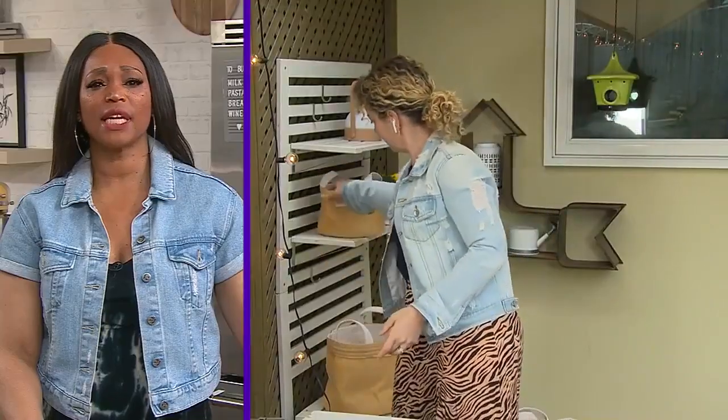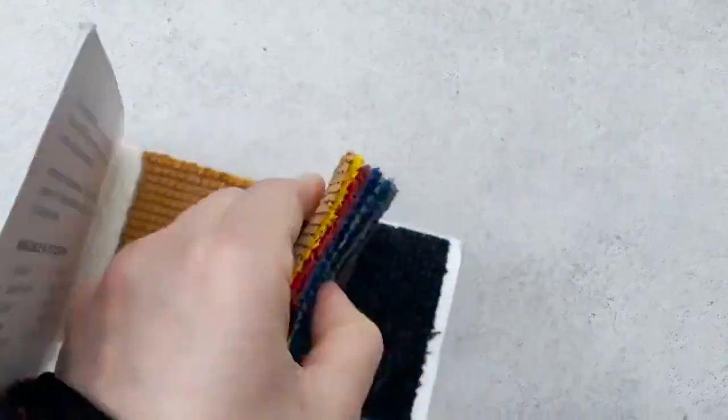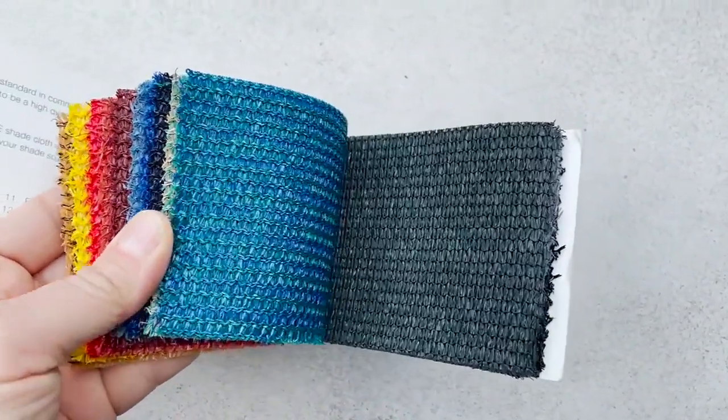The shade doesn't need to be washed — it can just be hosed off. It's not really like a fabric; it's more of a sturdy plastic mesh that's very maintenance free. You take it down easily at the end of the season. The professionally installed option starts at about $500 for a standard eight-by-eight-by-eight triangle, which is a good deal if it's going to last 15 or 20 years.